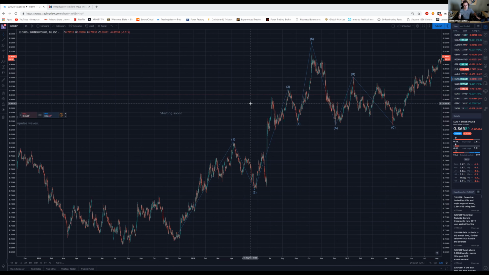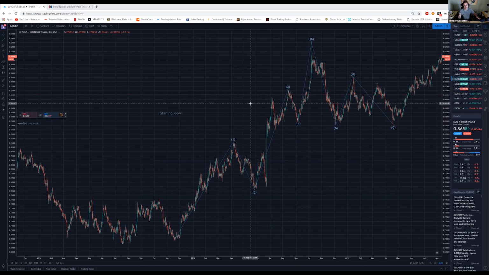Oh, whoops, yeah, of the impulse waves. And then wave 4 cannot overlap wave 1. So that was saying, we'll measure it later. Wave 4 is from here, and we don't want this one to be below the 1. This would not work because this would be below it. It can be at it, just similar to how we saw the A and the C at the same place. We just don't want to see it below.